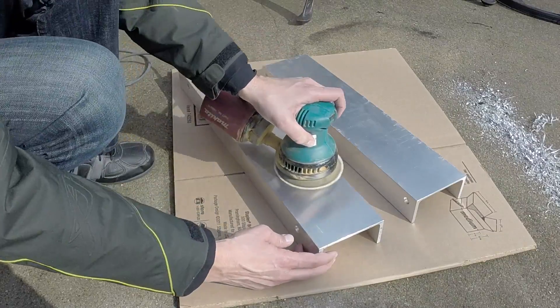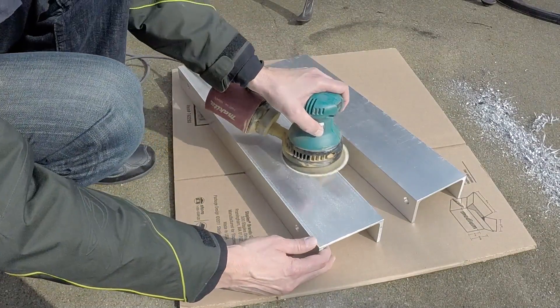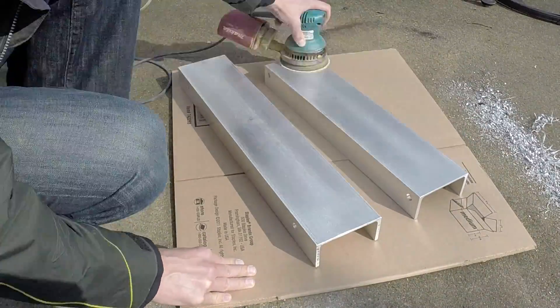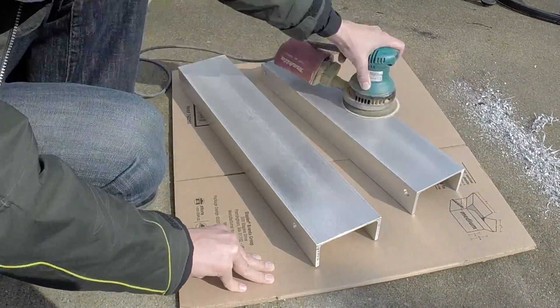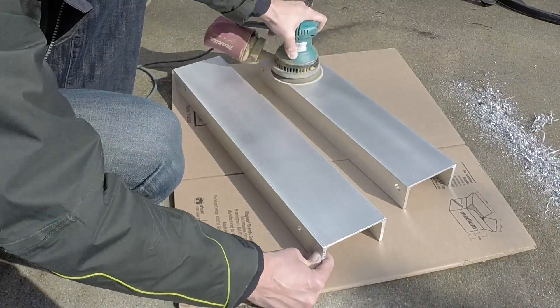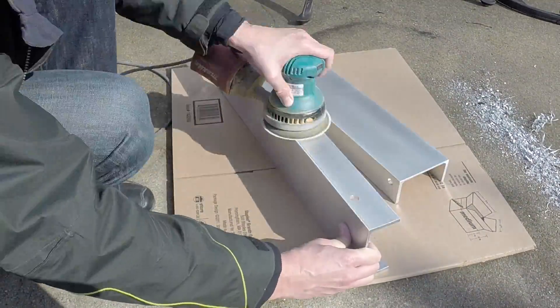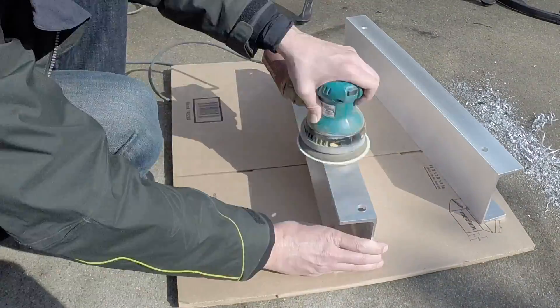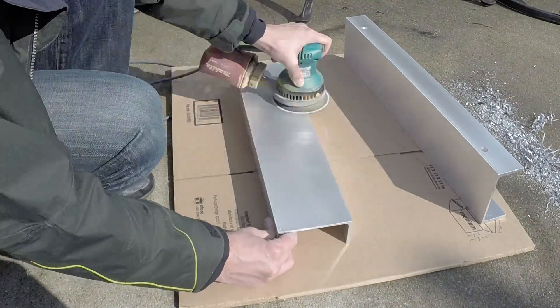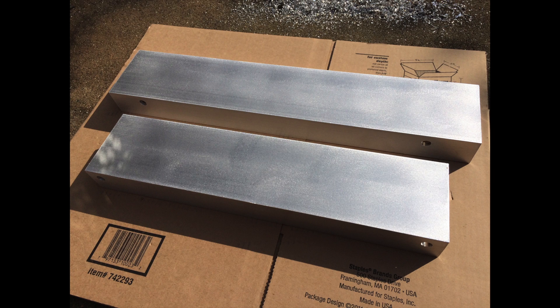The particular piece of aluminum I got was pretty beat up. Not much you can do about that — they don't consider it to be a finished piece. So I'm quite happy to just have a matte finish, which is easy to achieve with any kind of sander. That's what I'm doing here, and of course this is about a 20x speed increase, so it took me some time to do this. It turned out alright.